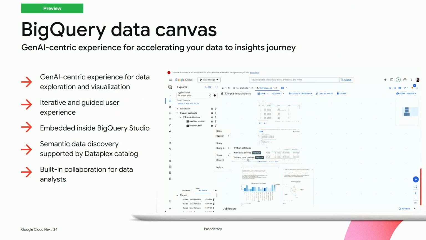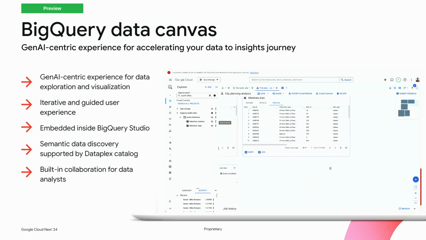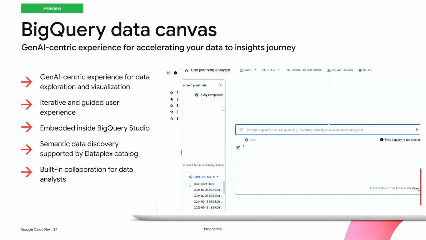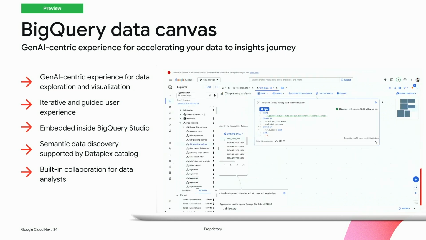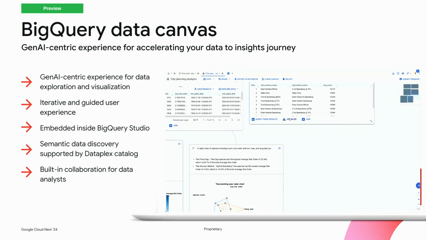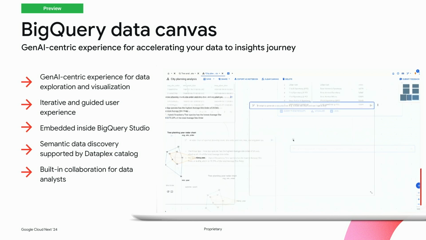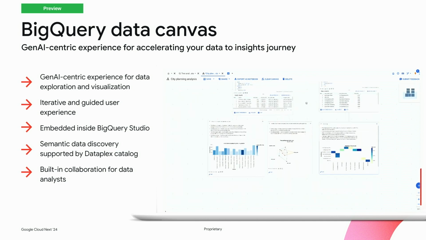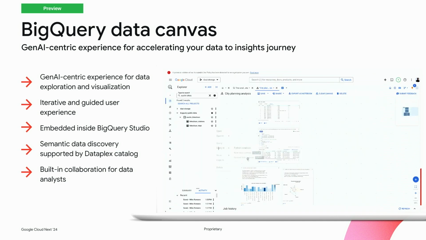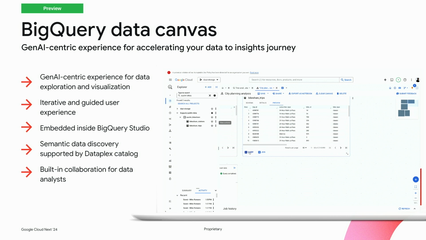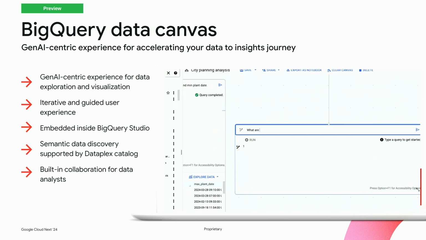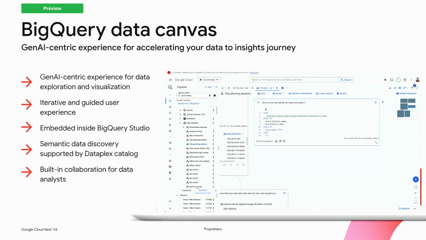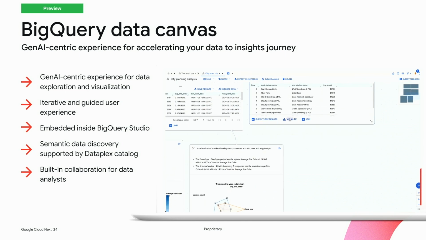So one other interesting way we've looked at this is to create something called BigQuery Data Canvas, which takes Gemini in BigQuery and embeds it directly into a new visual-driven, notebook-like experience for you to do analytics at scale using LLMs directly baked into the service. So whether that's simply asking, tell me the top 5 products that have been sold across North America and rank them by state, and then it provides that table for you. But then if you want to quickly visualize that table, you can also use natural language to generate charts as well and link these two together.